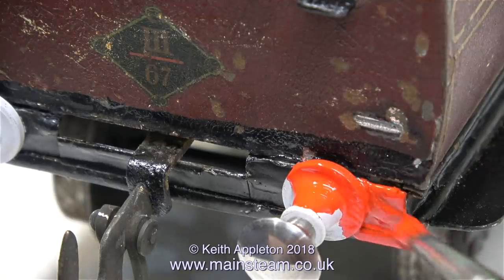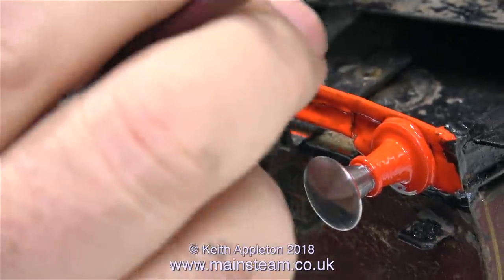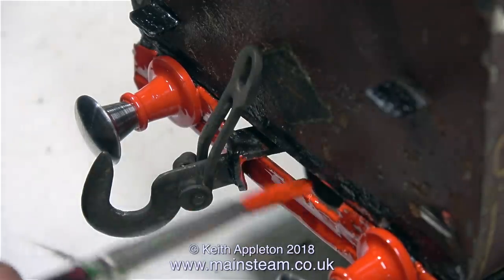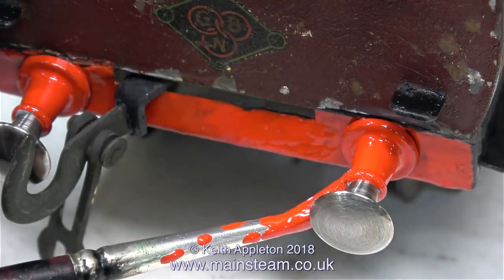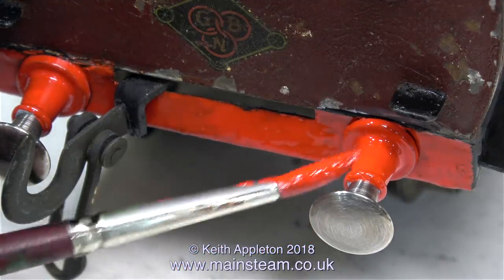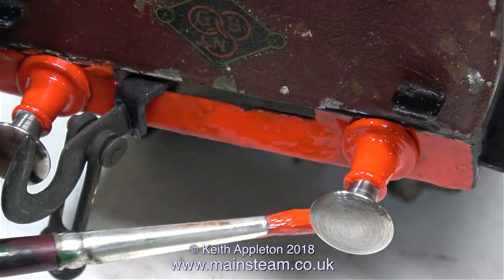When I first painted the running boards I painted the ends, just to get a layer of paint on to start with. I find Phoenix Precision Paints to be possibly the best paint I ever use. Not only does it seem to cover in one coat, before it dries it just smooths out and all the brush marks disappear as if by magic. It's quite therapeutic painting sometimes, and painting this is particularly therapeutic, being very careful to go around the junction between the buffer stock and the buffer head. It doesn't matter if I get some paint on the steel part, because that would just scrape off once the paint's dried.